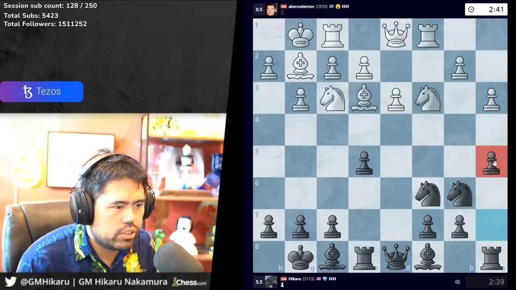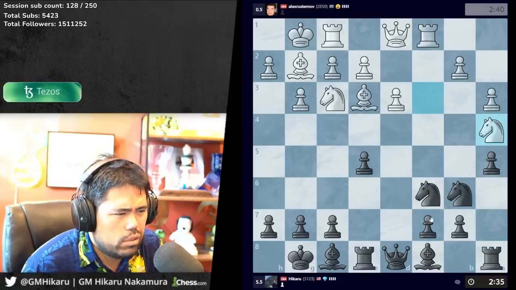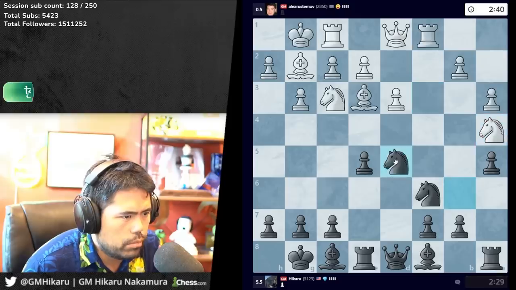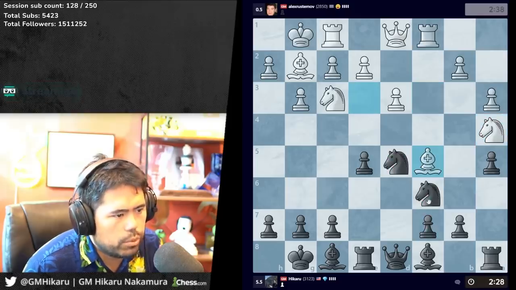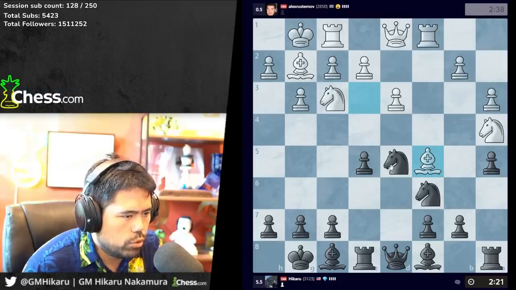I think a5 is still a move. Goes knight a4. I think I can play knight d4 here, but what do I know? No, actually I can't, so I guess I'll go back to d5. No, but this was wrong too, of course. What am I doing? I'm not actually thinking.